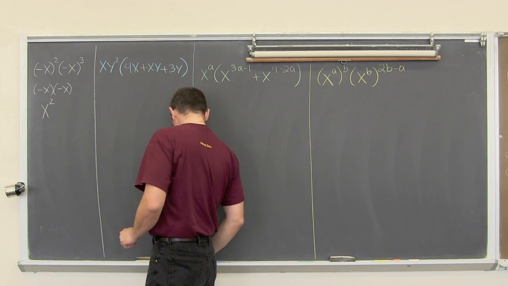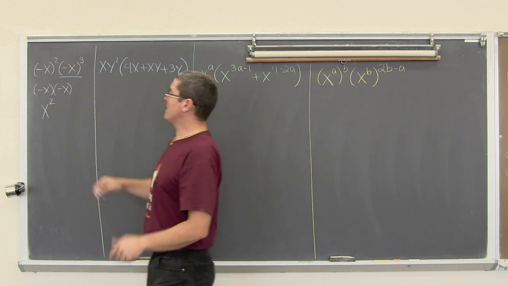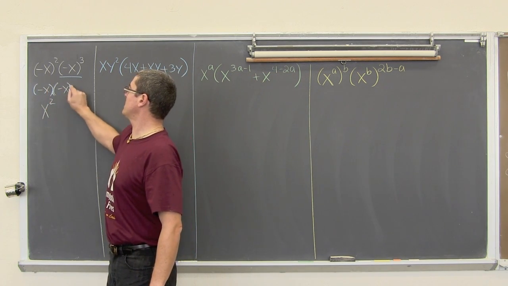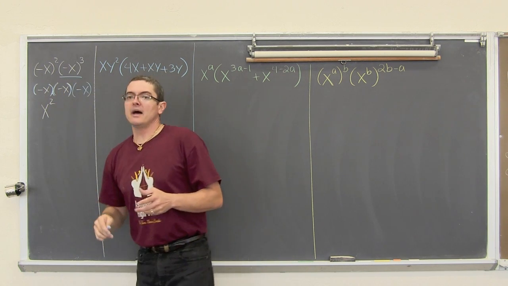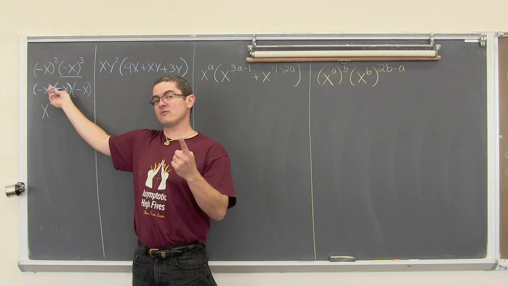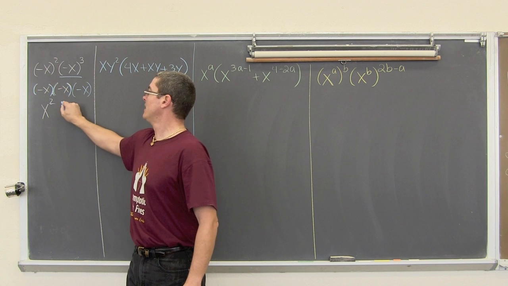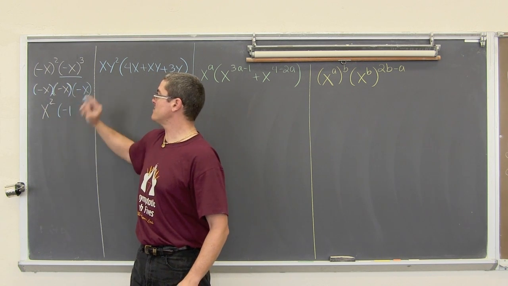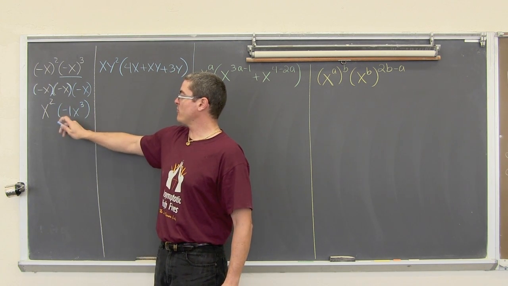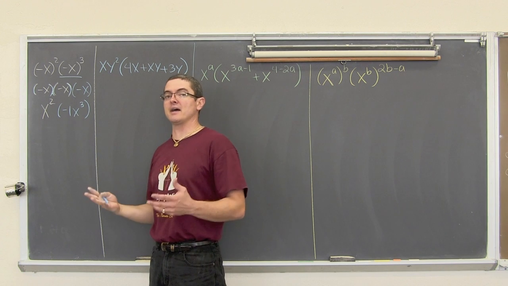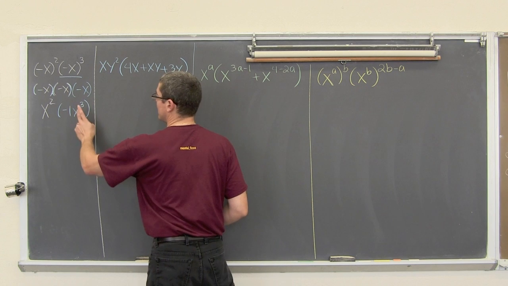Now, when I turn my attention to the second factor, which has a power of 3, now it becomes negative x times negative x times negative x. Now, negative 1 times negative 1 is positive 1 again, but then it gets multiplied by a negative 1. So this becomes negative 1, positive 1, negative 1, and then x times x is x cubed. Now, I'm writing the negative 1 in there for practice, but we don't really need to write that. It's negative x cubed.